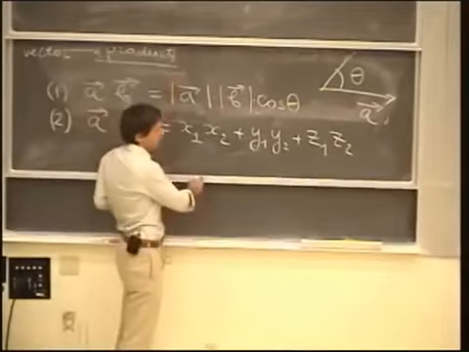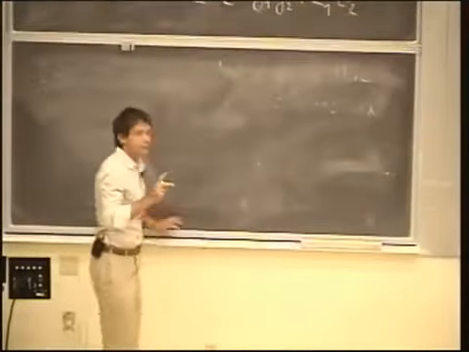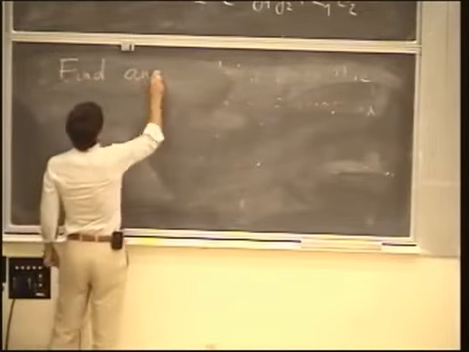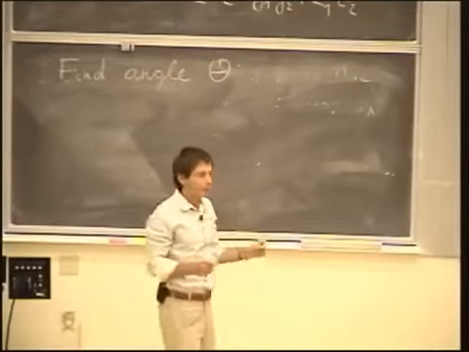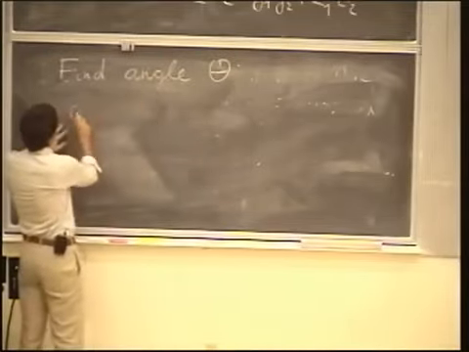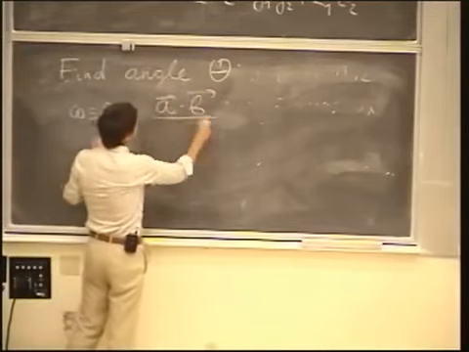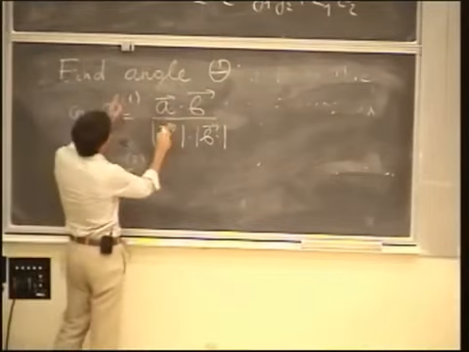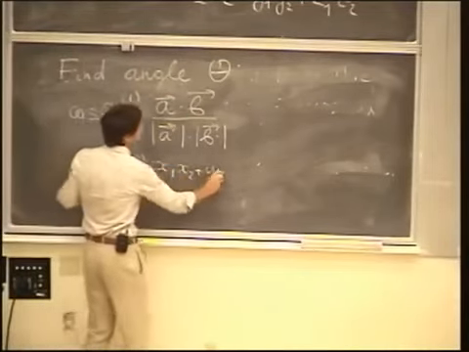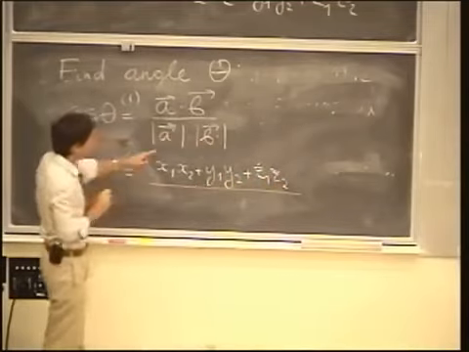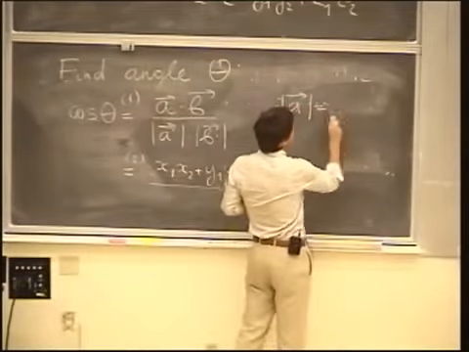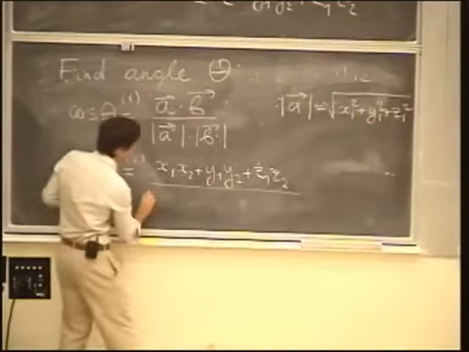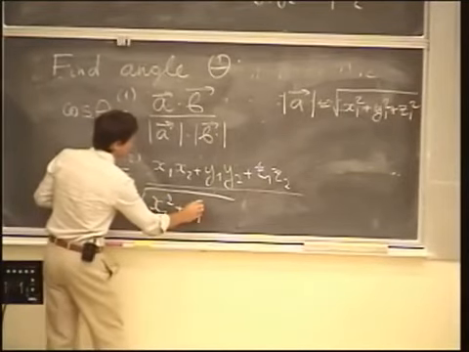Now we can play with these formulas, and we can derive useful information about vectors by using the fact that both formulas give us the same answer. For example, we can find the angle theta, the angle between the two vectors, by combining these two formulas. From the first formula, we learned that the cosine of this angle is equal to the dot product divided by the magnitudes. Now we use the second formula to write this as x1 x2 plus y1 y2 plus z1 z2, divided by the lengths. But the lengths can also be found from the components. For example, the length of the first one is given by this expression, and likewise for the length of the second. So we can write this very explicitly using the components, or coordinates, if you will.